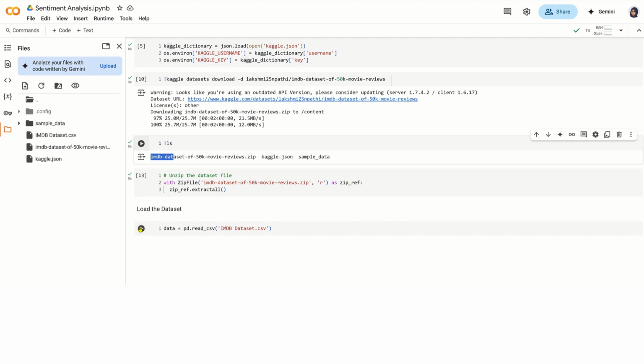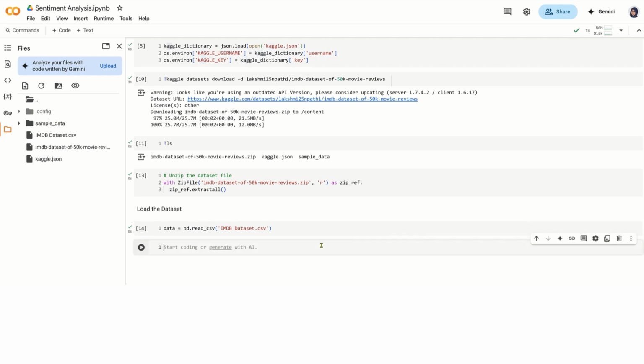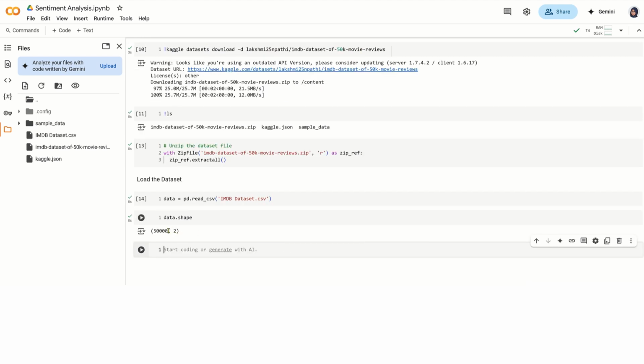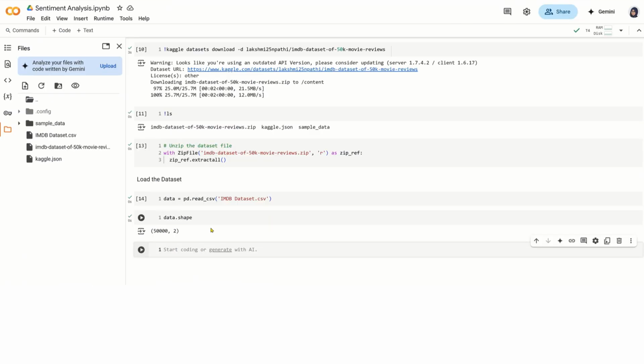Okay, so now I can run this, and then I want to see the shape, like how many columns and rows are there in this dataset. So I just go to data.shape. Let's see. There's 5,000 rows and 2 columns. I think there are 5,000 people commenting and reviewing, and 2 columns. So at least I know how big the data is.